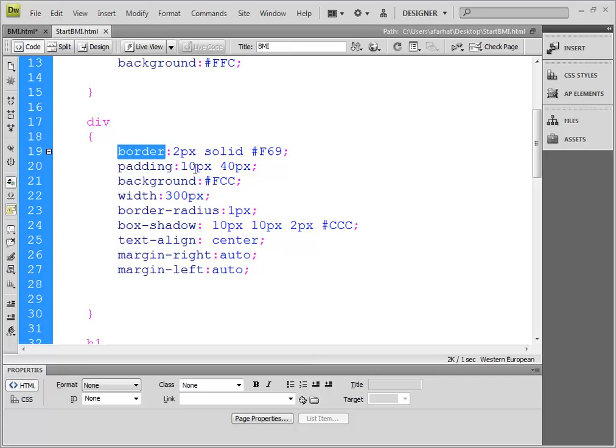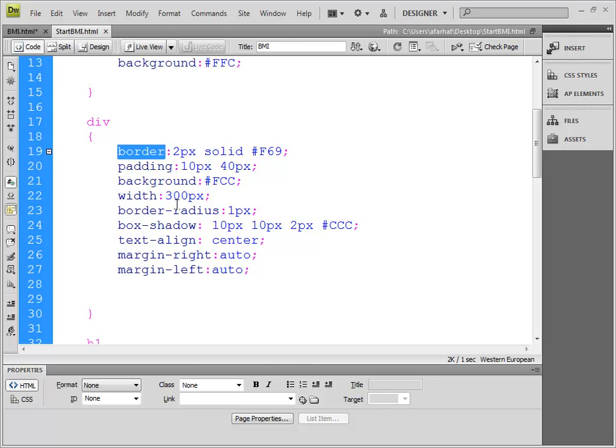The padding is 10x and 40y. That means when I start typing in the div, it gives me spaces from the top and the bottom. The background is pink, as you saw.